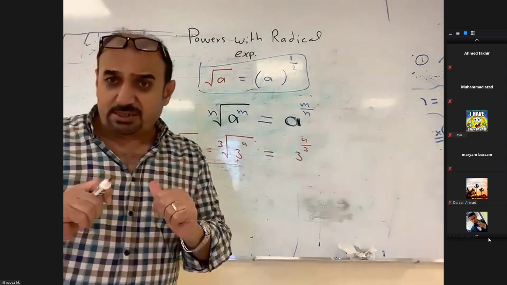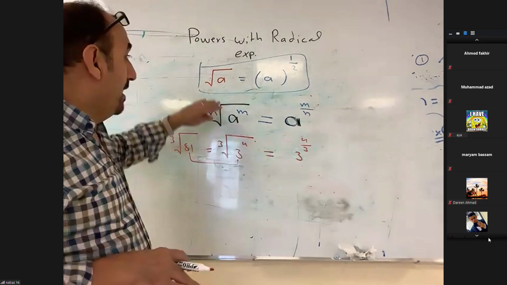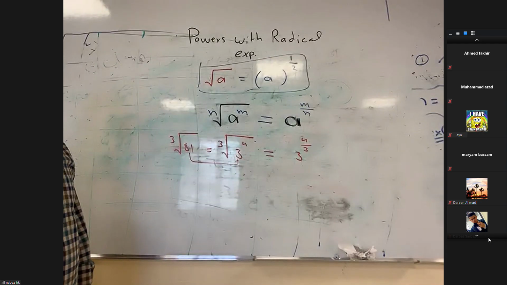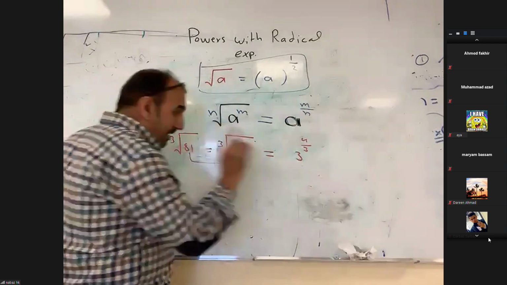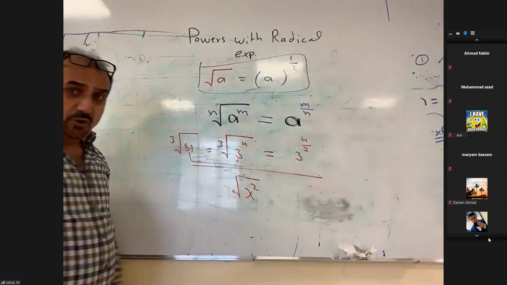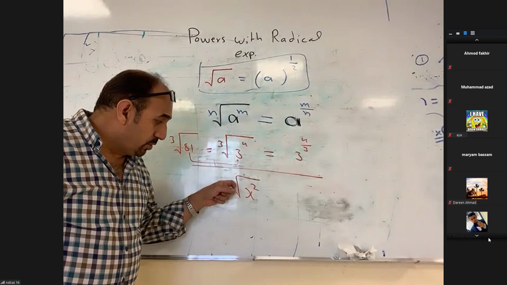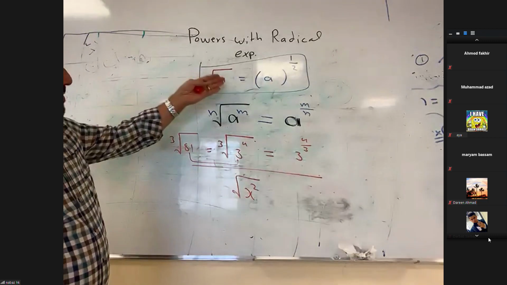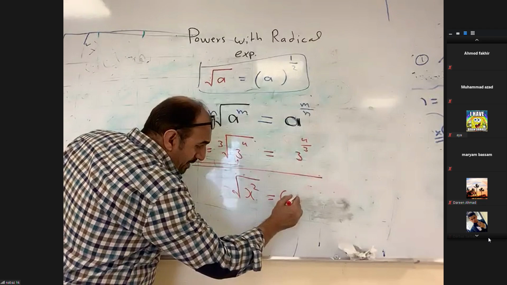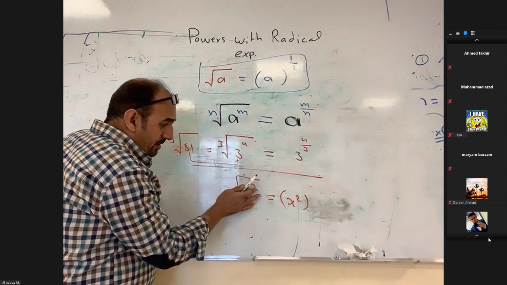Our subject is how we simplify the radical if under the radical there are variables. I tell you one thing only. The square root of x squared, be with me in this step, please. The square root of x squared, by this rule, it will be x squared, or x, yes, x.